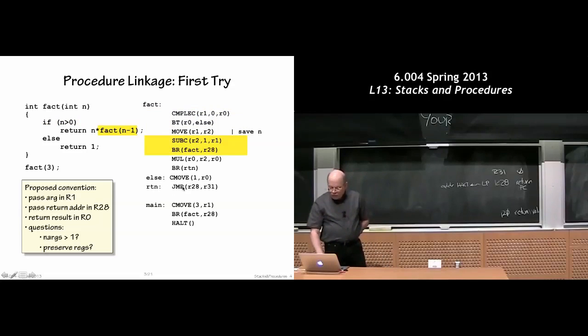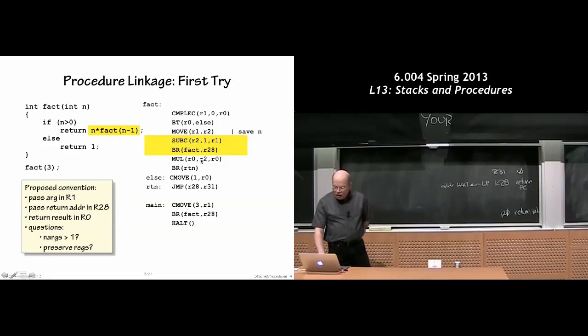Here's a recursive call, and remember our convention. Up here I've moved R1 into R2 to save away a copy of n, because I need to make a recursive call which is going to reuse R1, but I need to use n after the recursive call returns. So as the assembly language programmer, the compiler has to say, wait, I need n, so I'm going to save myself a copy of it, and then compute n minus 1 in R1 and do that recursive call. Okay, so I'm following the same calling conventions to make that second call to factorial, that nested call to factorial.